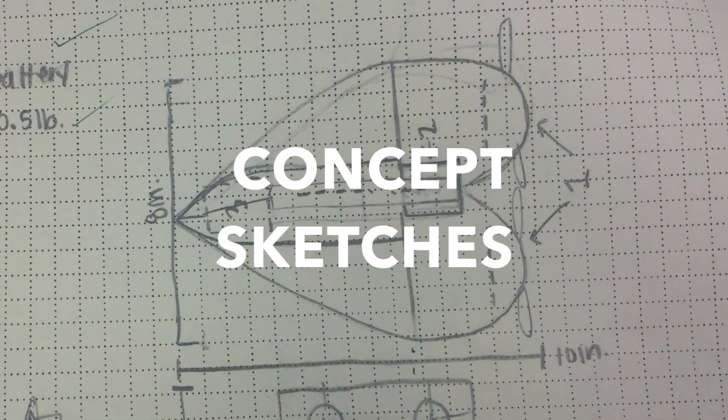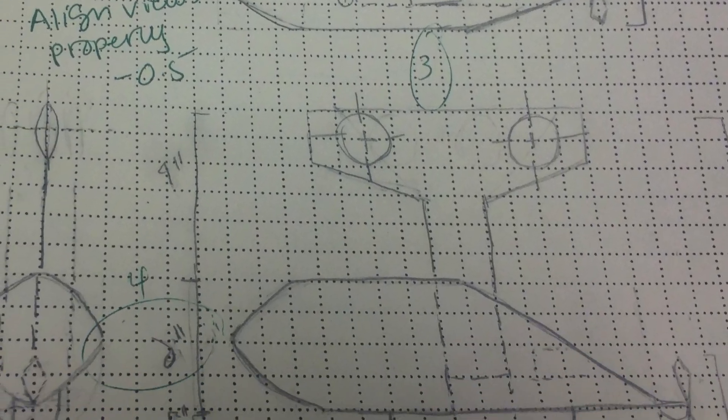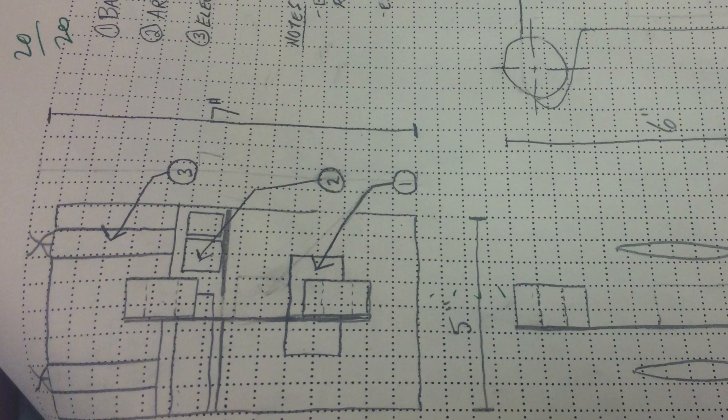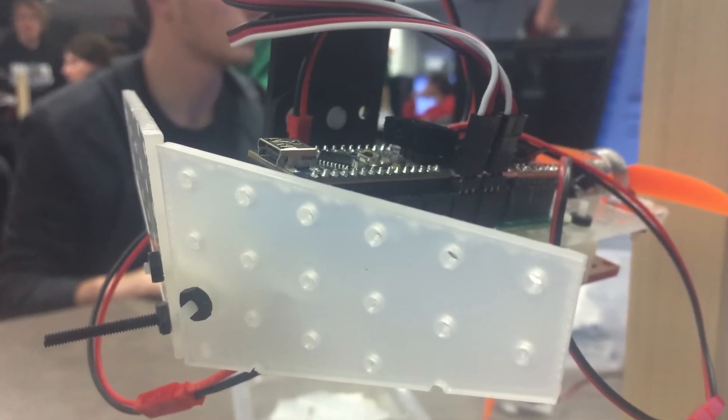There were several designs made. Each team member created an orthographic drawing with dimensioning of what design they thought would be most efficient. Drawings were sketched, edited, and resketched. Concept scoring methods were then used by the team to quantitatively organize and narrow down the features that would be implemented in the final design.